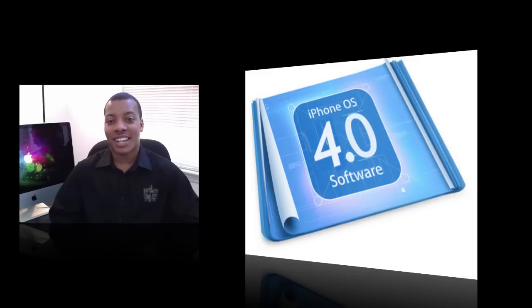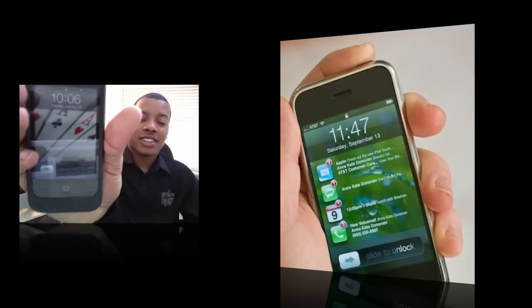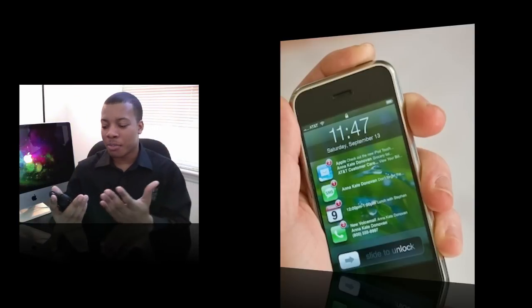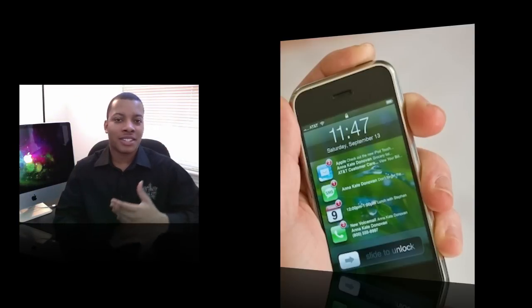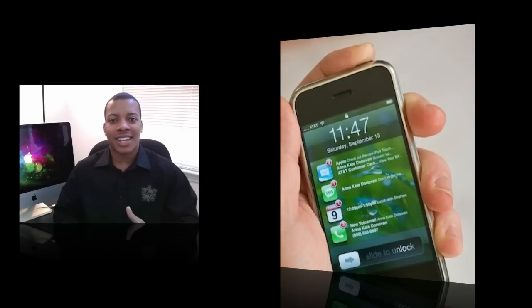I'm just going to hit a few of the points because I do agree with a lot of the stuff. The first thing is the lock screen, this screen right here. You're not getting into the iPhone, but you want to be able to see some information on that screen without having to enter your passcode or unlock the screen. As you see in this picture, they have your contacts, any missed phone calls or new incoming mail, which will make it a lot easier to see those things without having to dive into your phone. This little picture of it definitely looks good. I wouldn't mind having that at all.